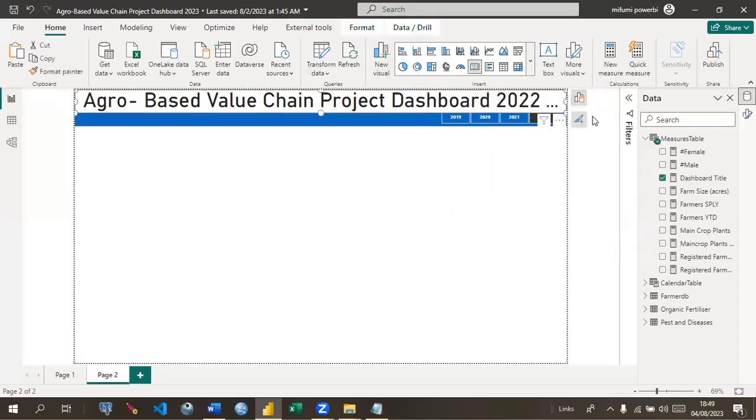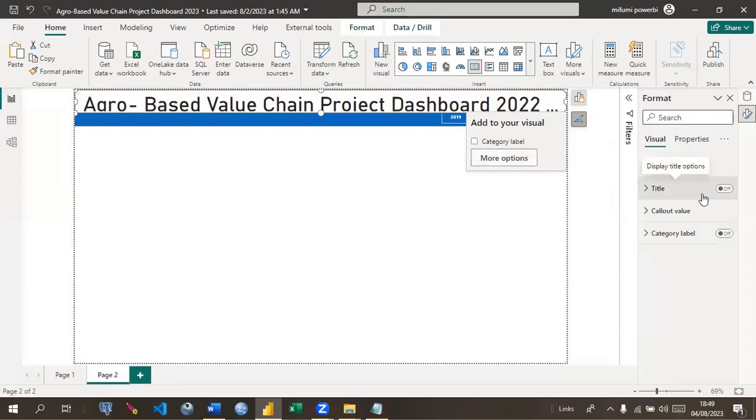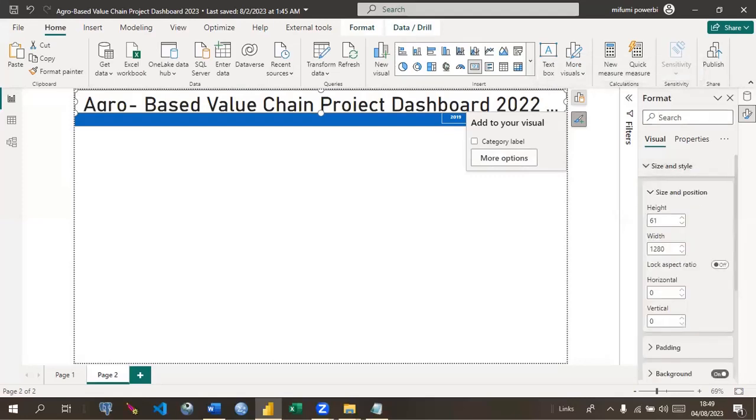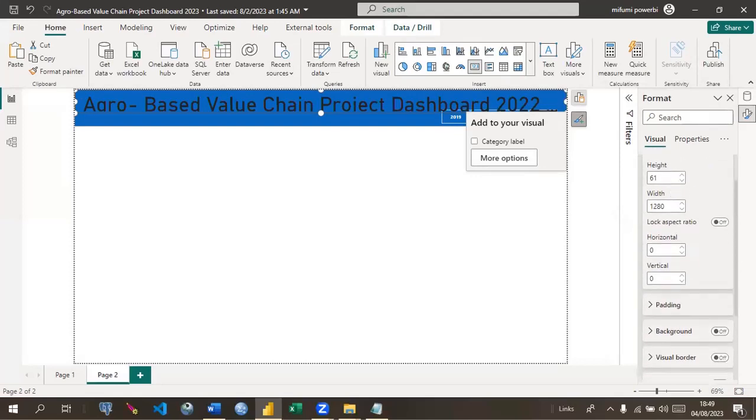I'm going to start off by going to this format icon. Select more. I'm going to switch off the category label, then more options. The first thing that we're going to do is come under size and style and switch off the background.